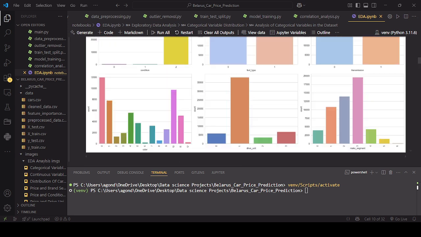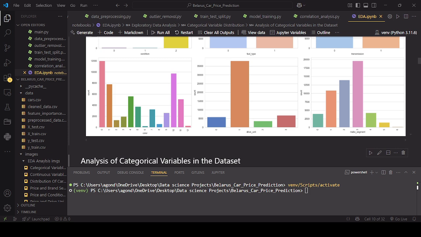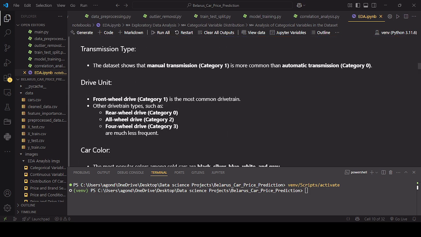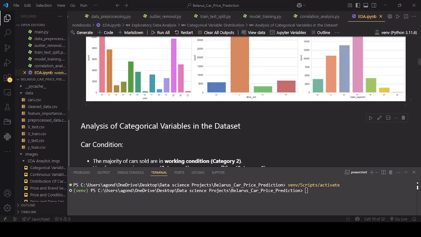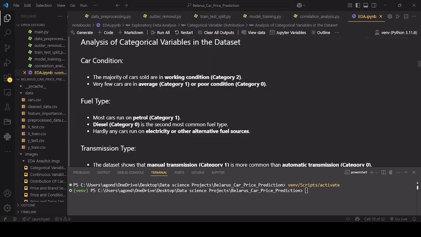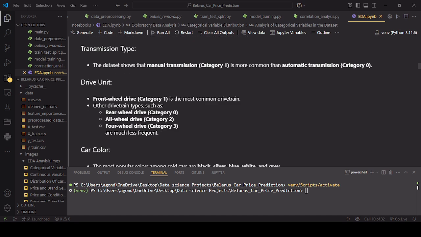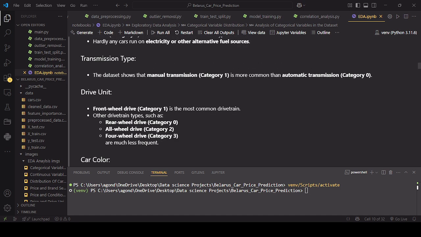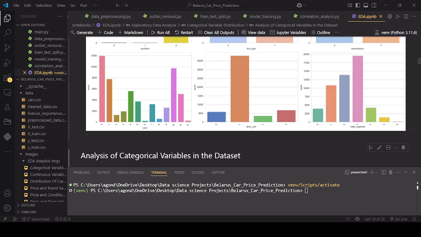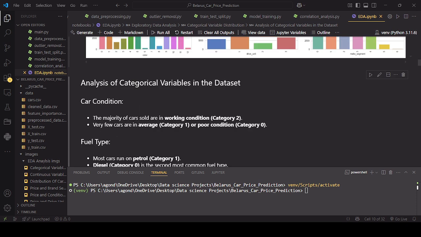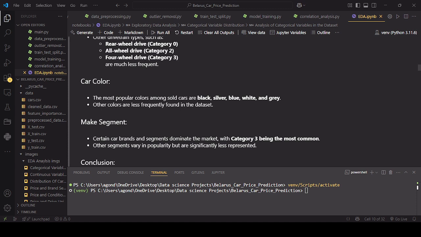Right here I have shown front as the most, then rear and all wheel, and then four wheelers.